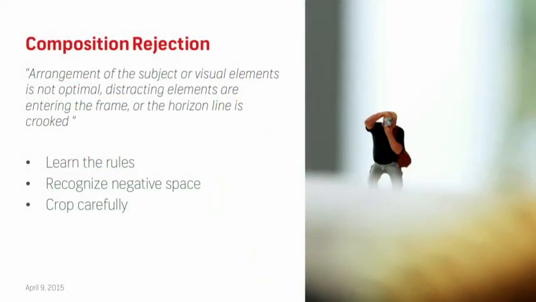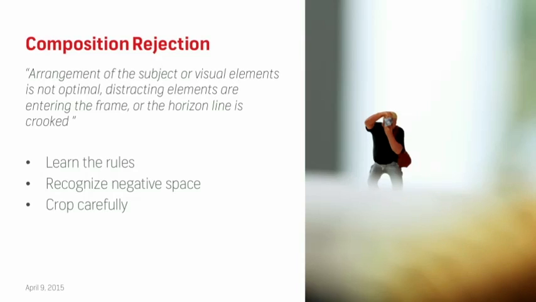And then the other thing is to crop carefully. So this is always best if you frame up your photo in the very beginning within the camera, but you can do some post-processing techniques, such as cropping in post-processing, or you can also remove some of the distracting elements using a clone brush or some of the more advanced techniques from within Photoshop, but that just adds more additional work for you that you have to do, where originally if you shot the photo and just tilted it in a different way, you would avoid all of those things altogether.